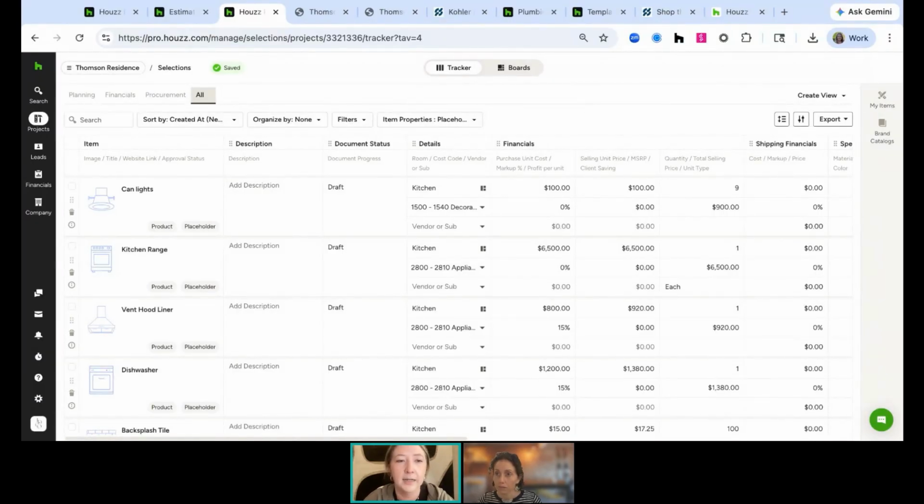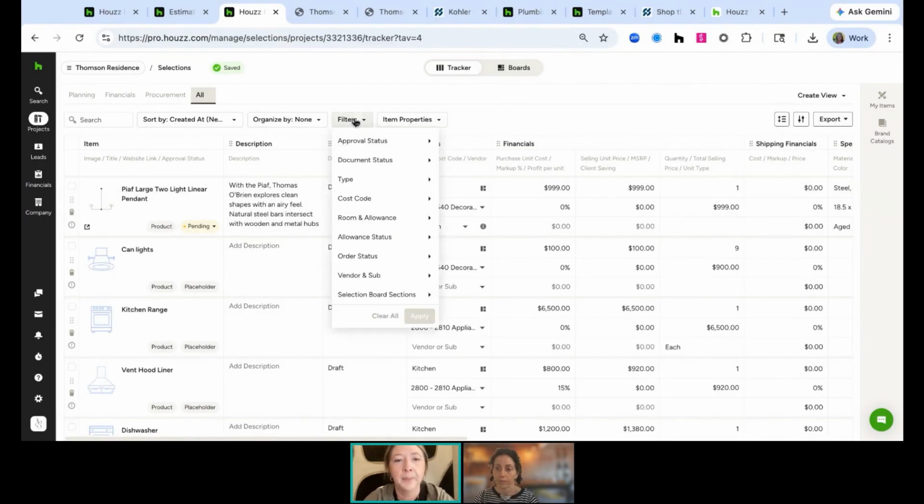So if you want to say, hey, design team, I need to know where we're at on these 10 things. They don't have decisions. Can I have decisions by next week? You can have that conversation and have a real list of exactly what those decisions are. Now, a couple other things in the filters.